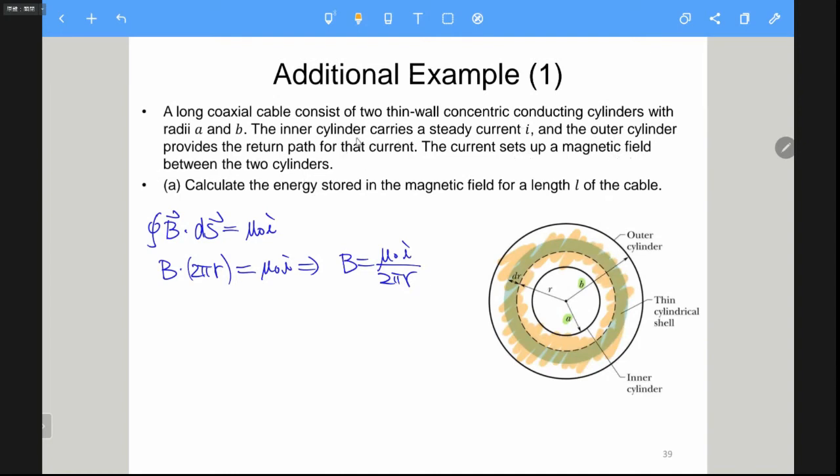So we have the current going from the inner radius for the inner cable, and then the other one will be the return path, which means that you can suppose the current in the inner cylinder is, for example, going outside. The I is going outside, and then the return path is going into the page. One is going out, one is going into the page as the return path.